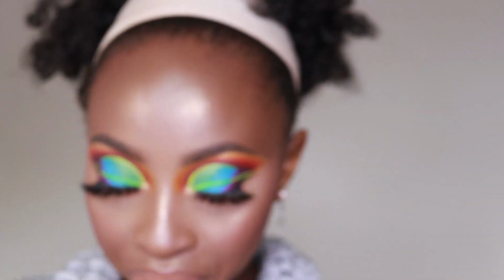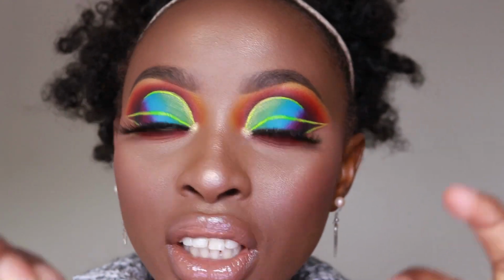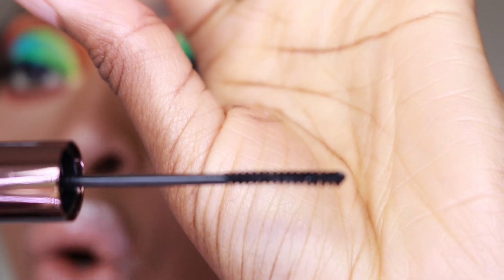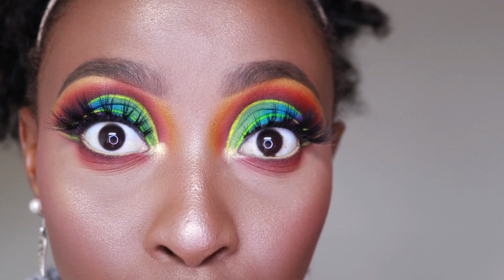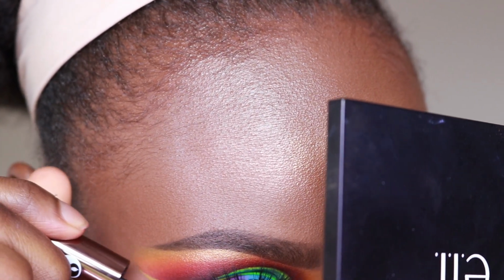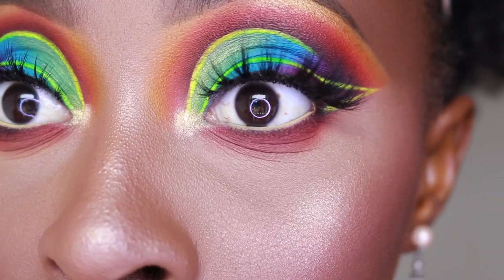Oh, wait. Mascara. I don't really care about mascara, okay? I never did, because I don't have lashes, so you can't see my lashes when I put mascara. But this Hank and Henry dual mascara is amazing. Do you see this? The comb is so tiny. So for people like me who ain't got no lashes, it works miracles, okay? But you guys are gonna see in a minute. Do you see this? It actually grabs onto my lashes. Can you see? Like, I have lashes.